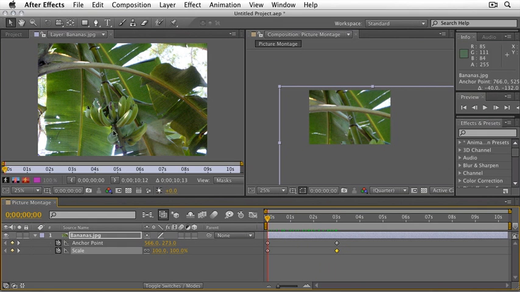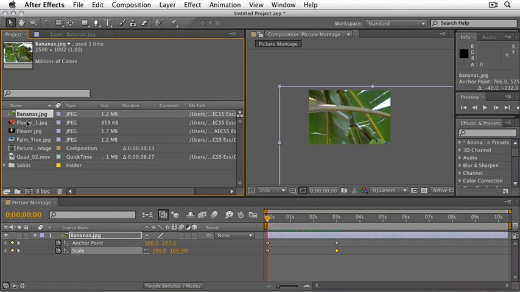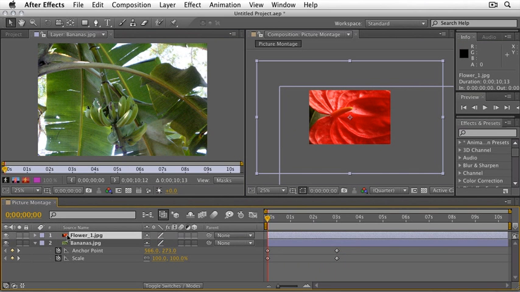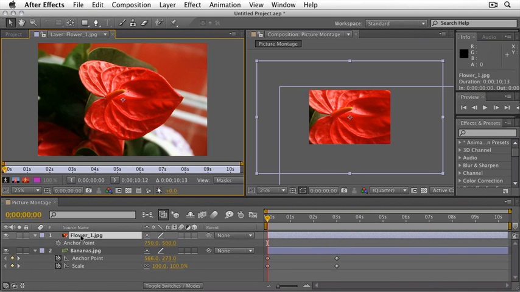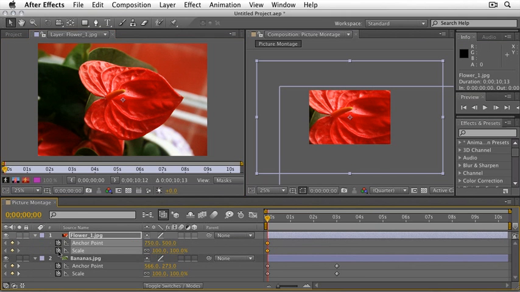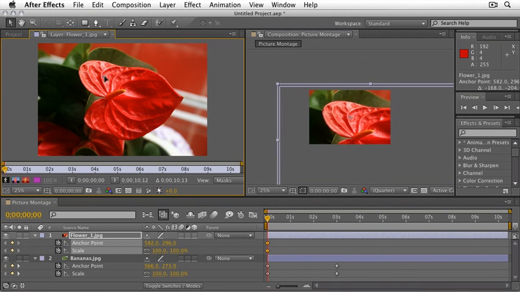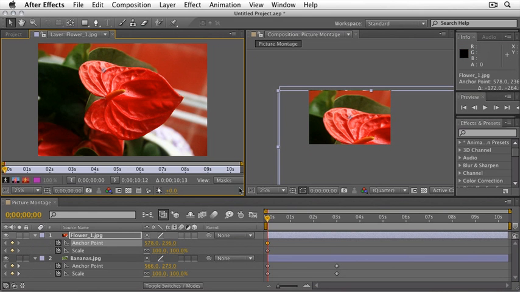I'm going to try now with a second still. So I'll go to the project panel and I'll drag flower 1 down to the timeline. Same thing, I will double click it so that it opens in the layer panel, and I'm going to keyframe both anchor point and scale. So A, Shift S, and I'll keyframe both of these here. I'll start somewhere around here. I'll move to the next keyframe by using the shortcuts. Remember, these are the letter J to go to the previous keyframe and the letter K to go to the next keyframe. And I'm using the keyframes of the bananas to create keyframes for flower 1.